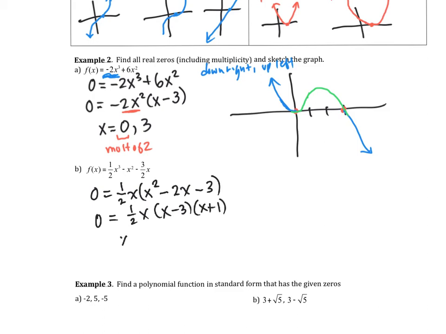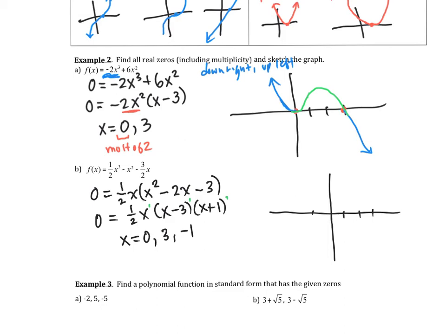Let's see, I got x equals 0, x equals 3, x equals -1, and this was a polynomial function of degree 3, so I was expecting it to get 3 zeros, and I did get 3 zeros. If you want to consider the multiplicity, these each have a multiplicity of 1, since there's no exponent listed there. But knowing the zeros already gives me a good start on my sketch.